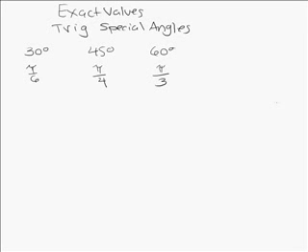Now, these three angles specifically are going to show up all throughout trig over and over again. And a lot of questions will ask you for the exact value. It's easy enough to just type in sine 30 in your calculator and get a number. However, that's an approximation, and what we're looking for in this case is the exact value.